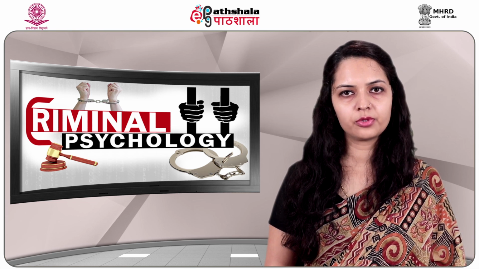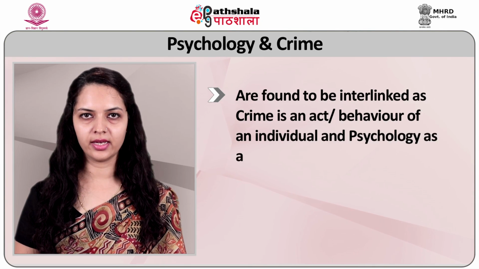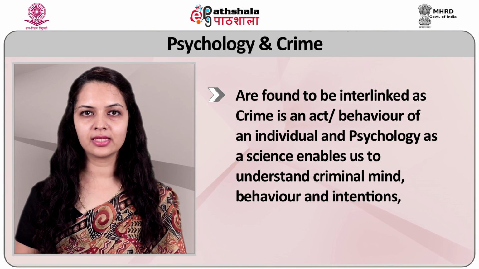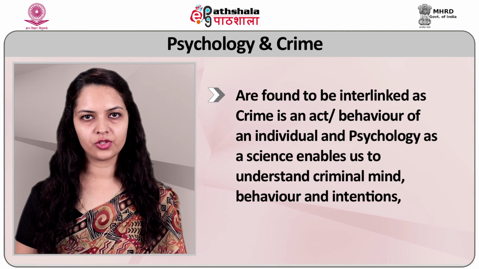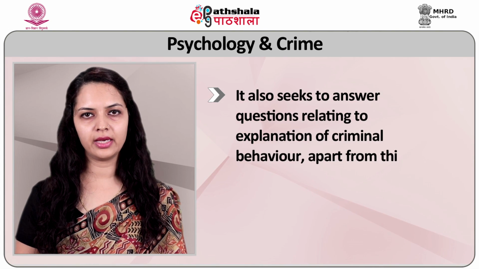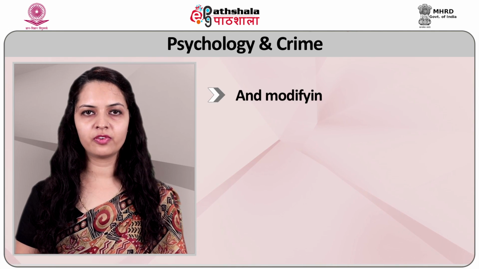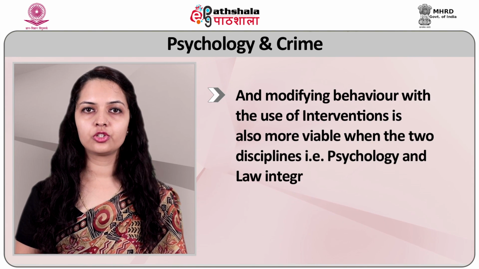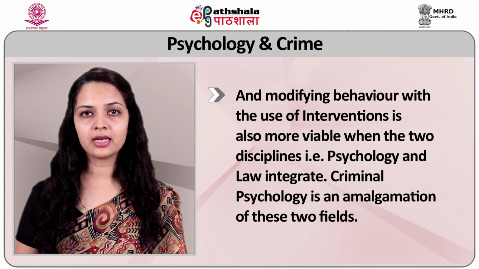Overall, psychology and crime are found to be interlinked, as crime is an act, a behavior of an individual, and psychology as a science enables us to understand the criminal mind, behavior, and intentions. It also seeks to answer questions related to the explanation of criminal behavior. Apart from this, controlling such behavior and modifying behavior with the use of interventions is also more viable when the two disciplines, psychology and law, integrate. Criminal psychology is an amalgamation of these two fields.